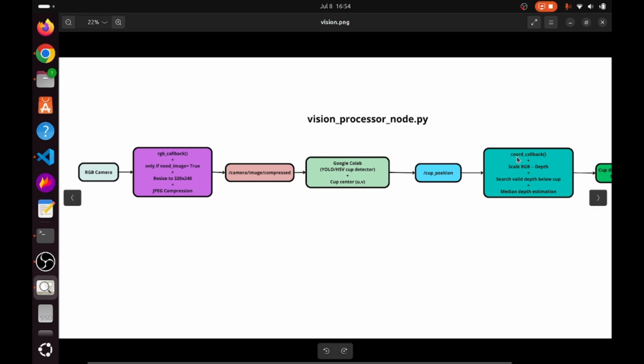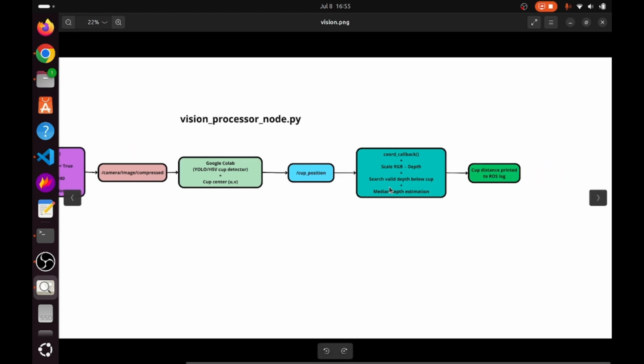The depth callback, that's where the coordinates come in. First, it converts the RGB coordinates into the corresponding depth image coordinates, because the RGB and depth images usually have different resolutions.